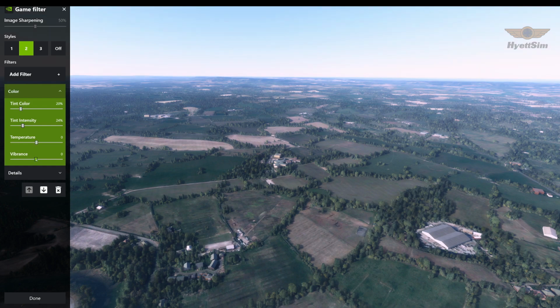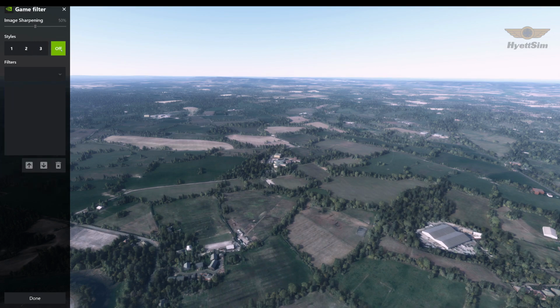And the vibrance, this is the main one where you can just turn it down slightly to lessen the vibrancy of the colors. So if we turn that off again, you'll see there's quite a big difference now between the filter being on and being off, the default, which is far too green for my liking. And particularly during the winter. I mean, if you like it like that in the summer, fine, you can turn it off.